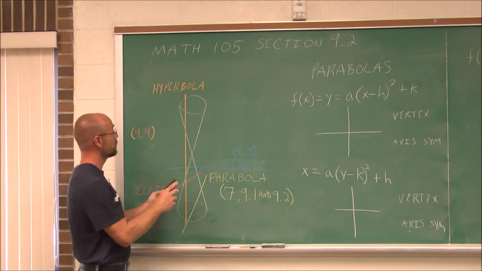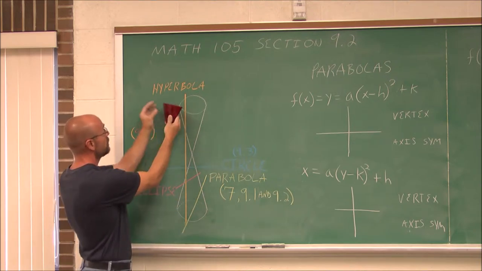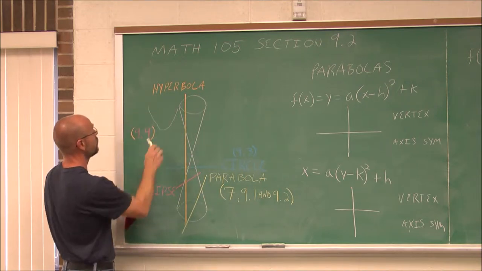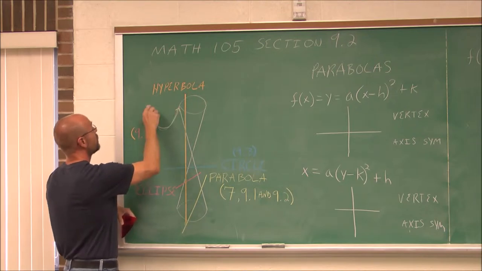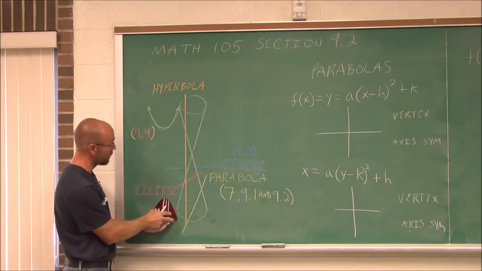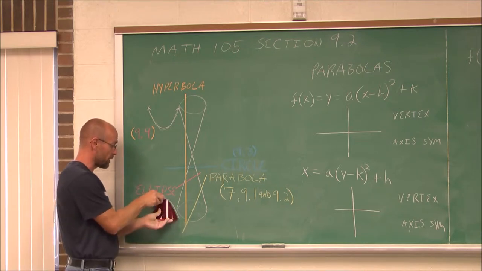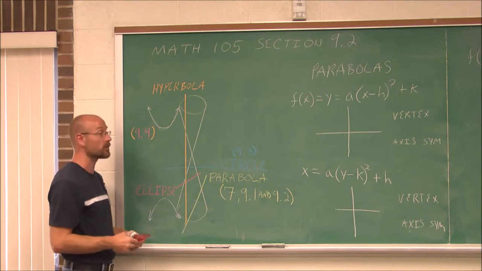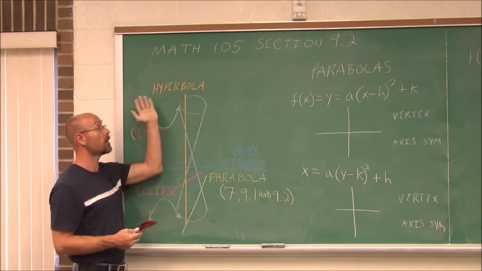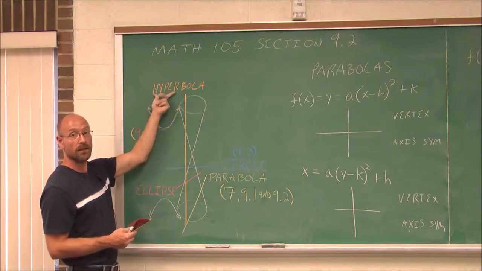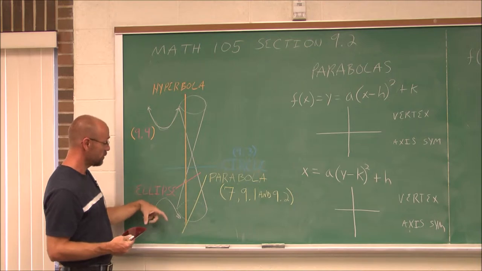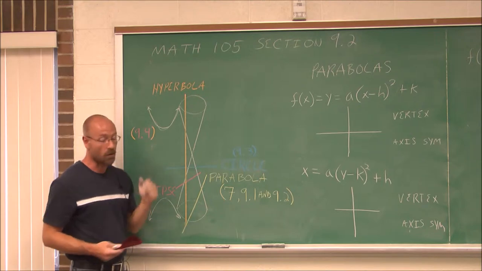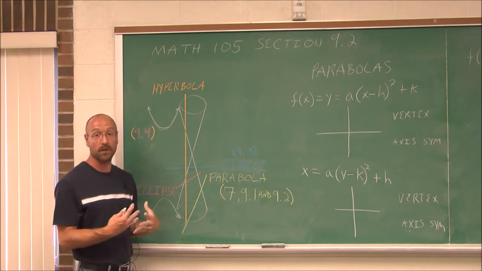Essentially, what a hyperbola is: if we cut this section, we would have this shape. It looks like a parabola. If I were to draw it, we see that parabolic shape, but we also get one reflected down here. So we have essentially two parabolas, and that's why we call it a hyperbola — it has two parabolas that are reflections of one another. We'll learn how to graph those in section 9.4.